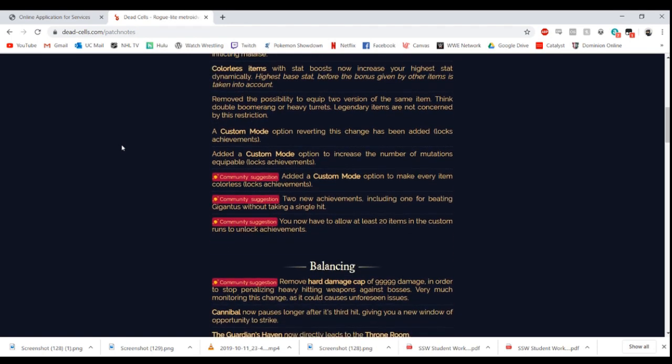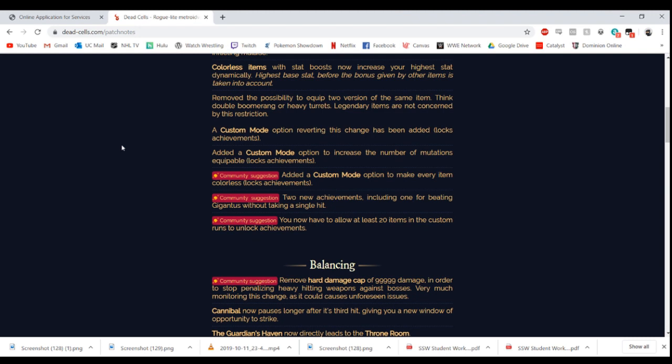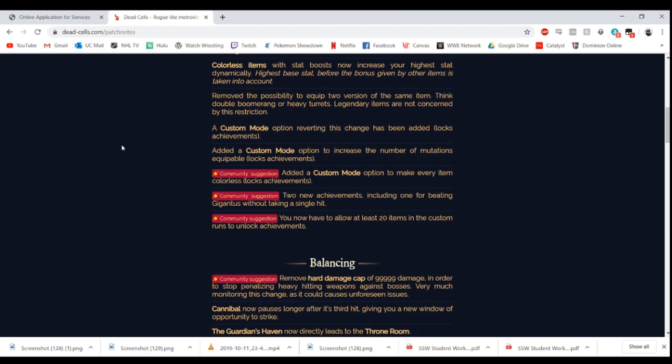So colorless items with stat boost now increase your high stat dynamically. So that's kind of like what I was saying before with the cursed chests. Legendary items are still legendary items. And this one has caused a little controversy.